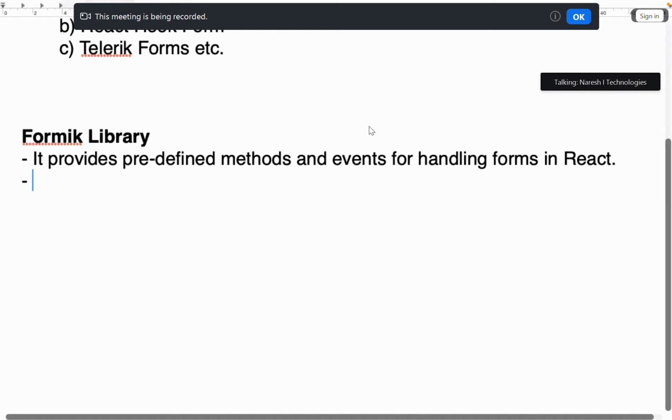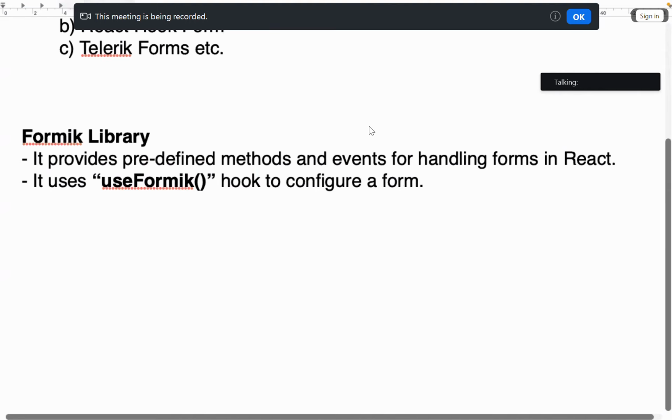So it uses the useFormik hook to configure a form.